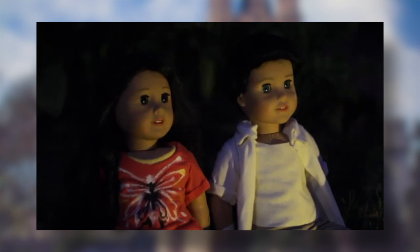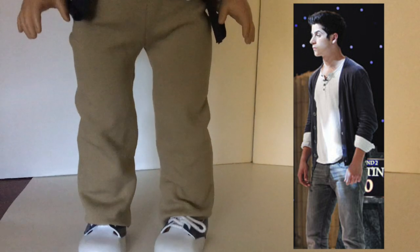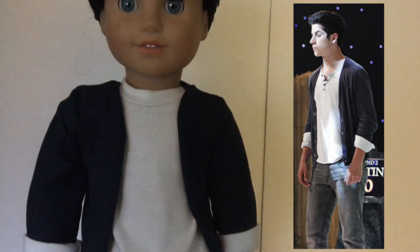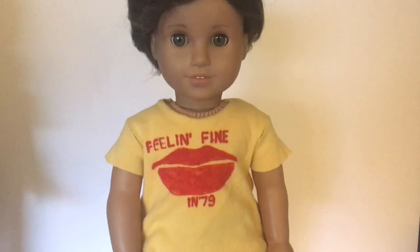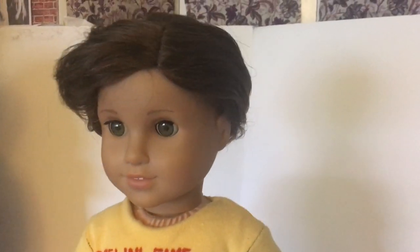Wizards was the only show I had previous experience with, so the dolls for the most part are the same. Justin is McKenna with the black BB wig from Monique. His outfit is from the last episode, but I feel like it's basic enough to be worn in any season. Max is Lucas with Sean's wig. He wears a lot of yellow in the show, so I put him in a yellow shirt. I was going for a late season 3 Max.